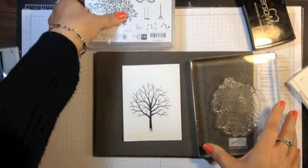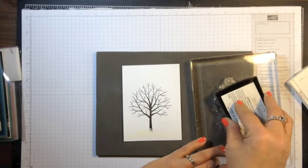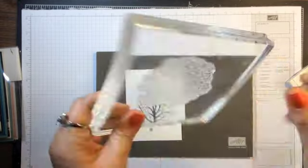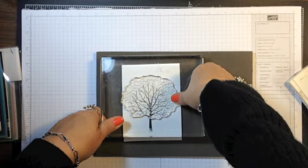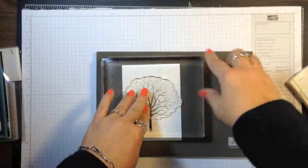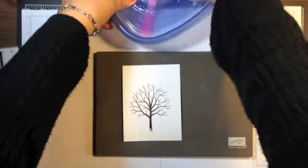But for the last step for embossing, I'm going to take this leaf image here and use Versamark ink again and just ink that up. And this time I'm going to be using iridescent ice embossing powder. So I'm just going to lay this on top of the tree branches and press. And when you're using photopolymer stamps, it's really good to use our Stampin' Pierce mat beneath, because it gives it that extra cushion and a really good image.